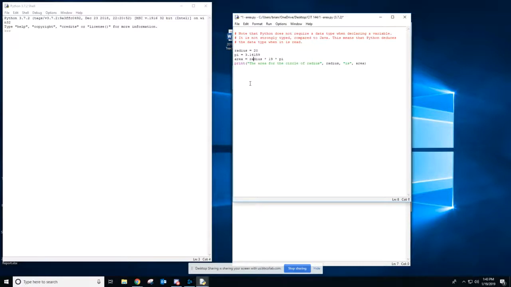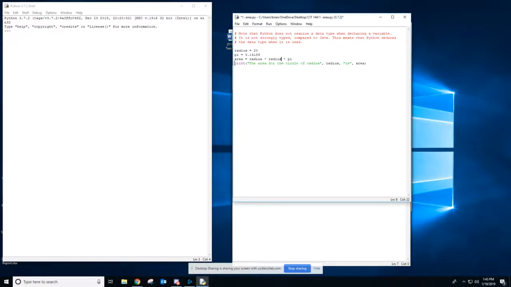And then we'll say it's equal to the radius times, and the times is asterisk, which is shift 8, radius times radius times pi. So what it's going to do is look for the value of radius, which is 20, the other value of radius, which is 20, times the value of pi, which is 3.14159.